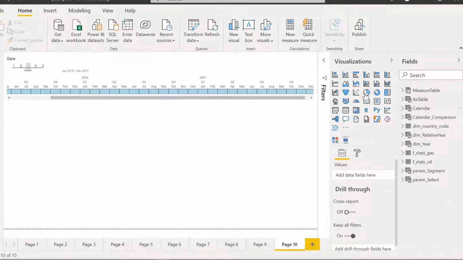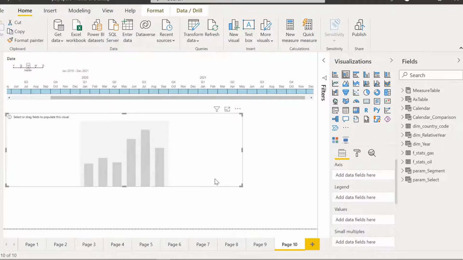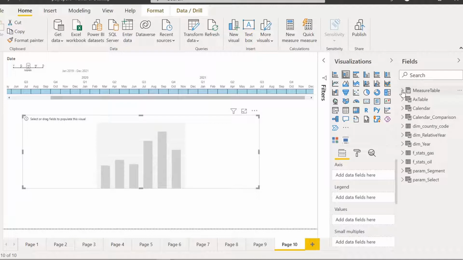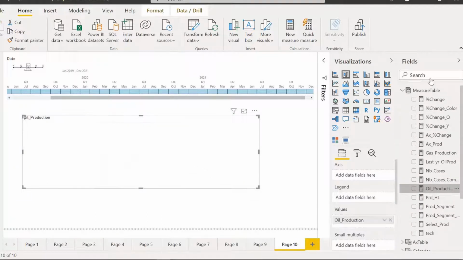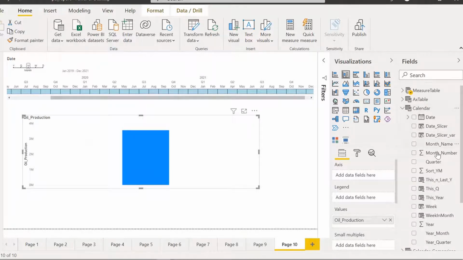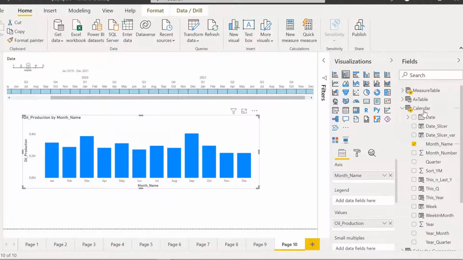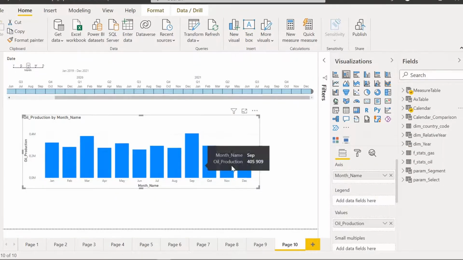And then I would bring a bar chart here, and in my bar chart I bring my oil production. In the axis, I would bring month name. Please watch our previous video if you don't know how to create month name in your calendar. Now it's showing for all different years and it's summing up for each month.